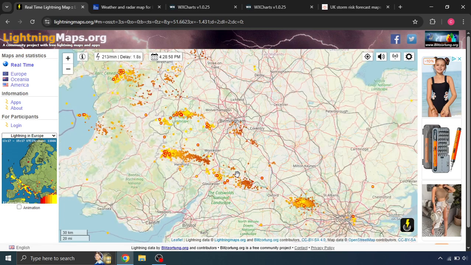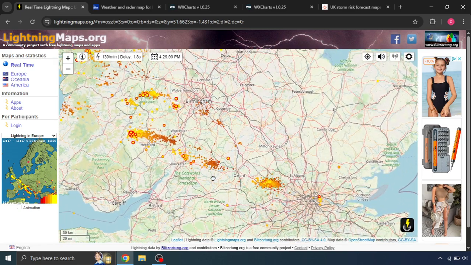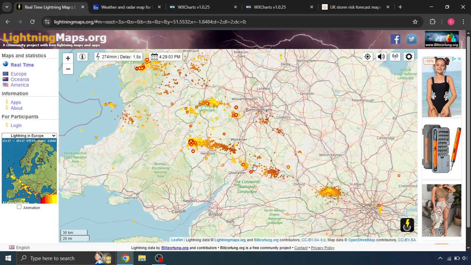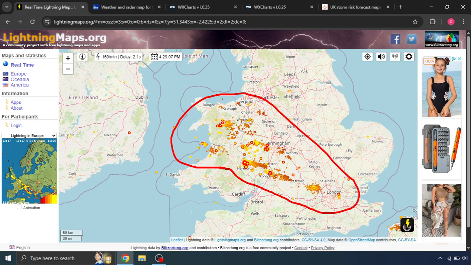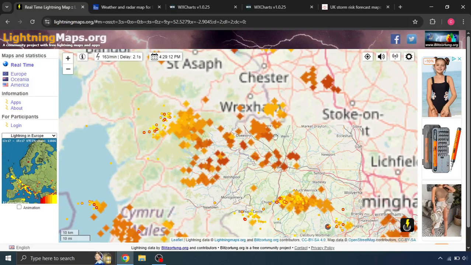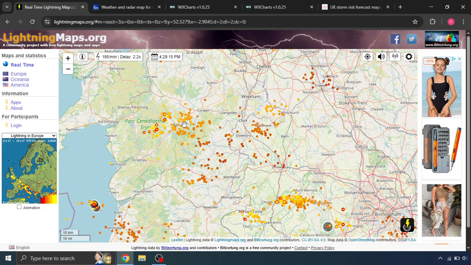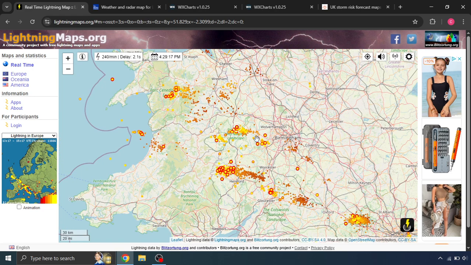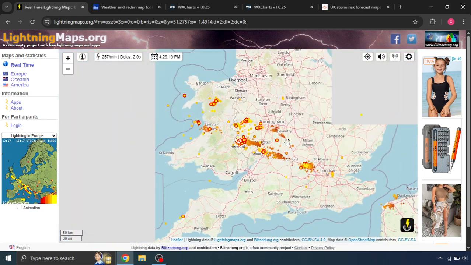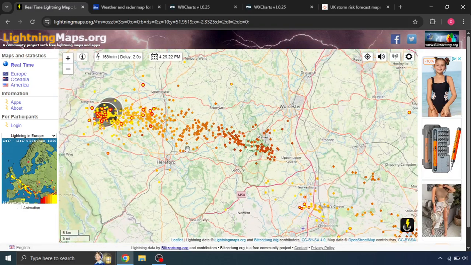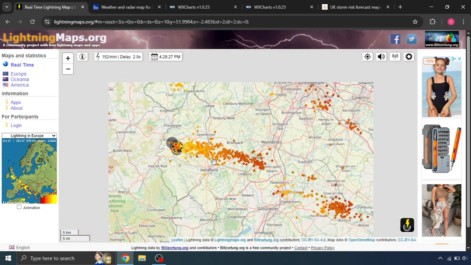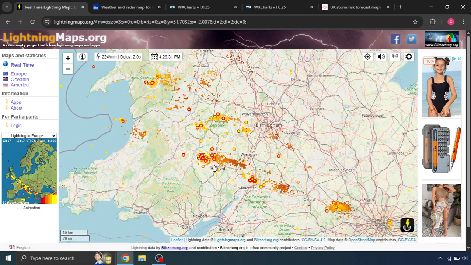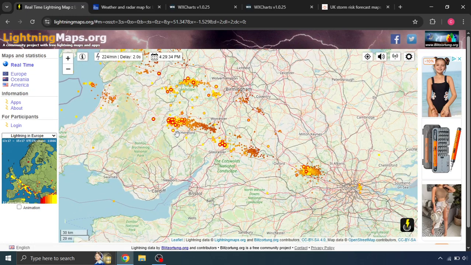This is the lightning map. You can currently see this shows the live lightning. How this works is you see every single dot here. I'll use my pen tool again. Every single one of these dots or squares is actually where lightning has struck in the UK. Don't worry about what color they are just yet, but every single one of these dots represents a lightning strike down toward the land in the UK.